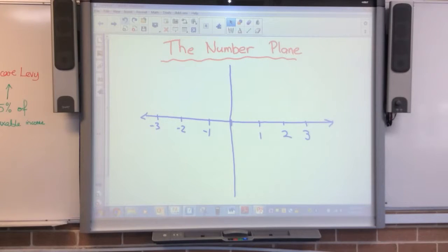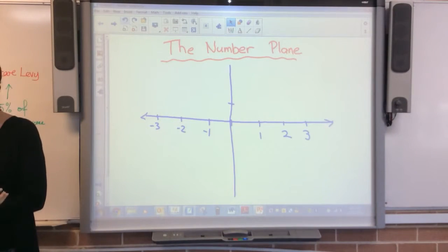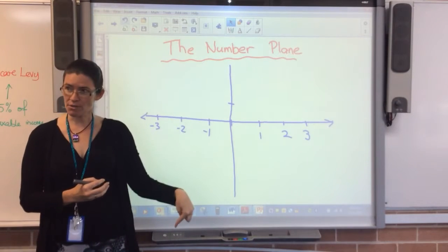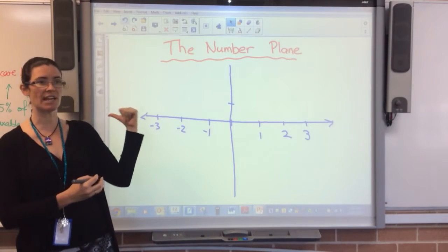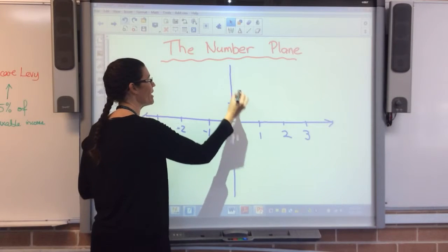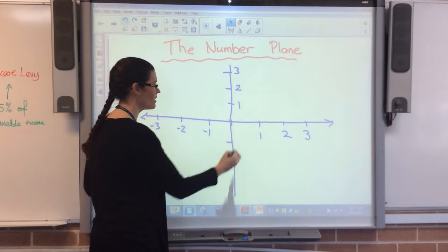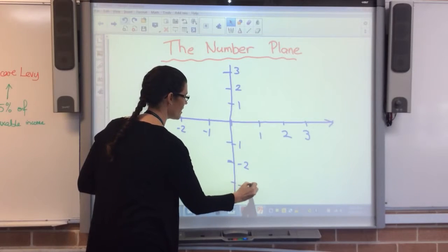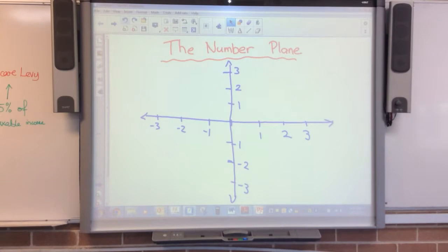Shh. Now, we're going to put some numbers on this line. What number do you think would go here? A positive. Because we're going to call up as positive and down as negative. Alright, so we already know that right is positive and left is negative. We're now also going to have that going up is positive. Now going down is going to give me negative. So -1, -2 and -3. And they go forever in both directions. So I put the arrows on.